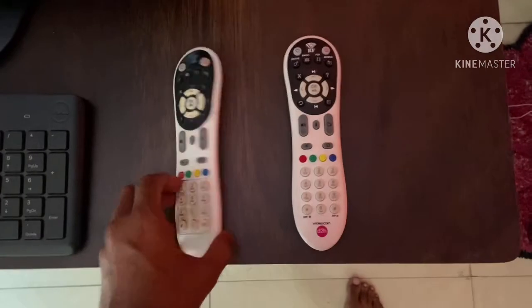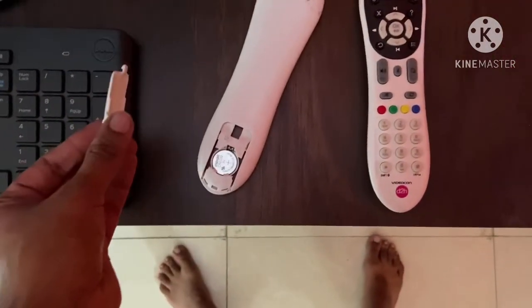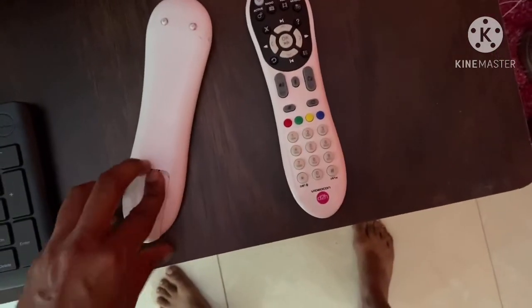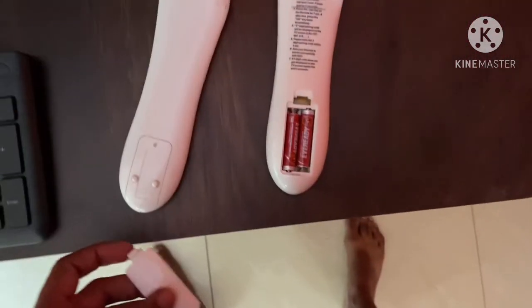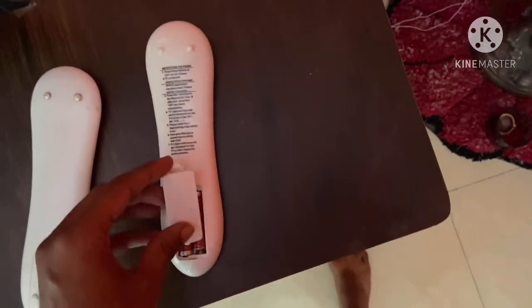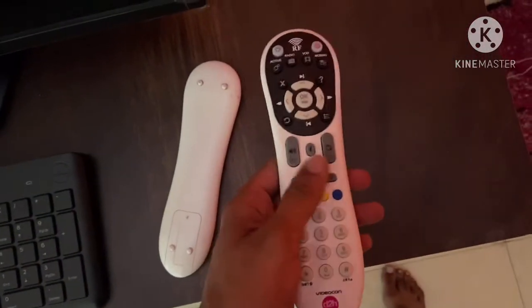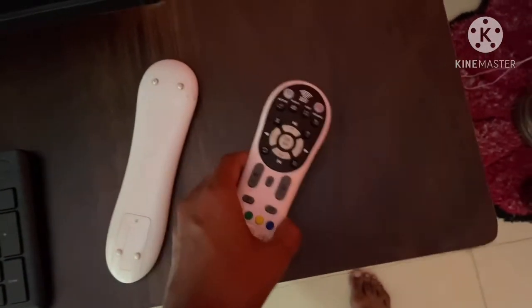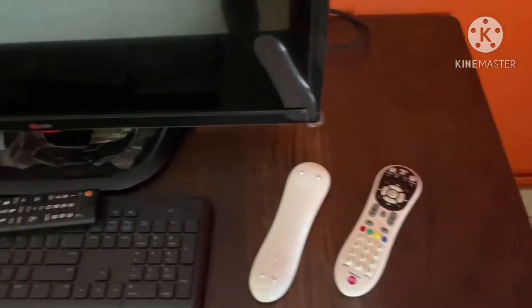The only difference I can see is that the old one which I had has a round cell in it, and I think the new one which we get has two AAA pencil cells. I bought this from the local market for around 250 bucks, which is not bad. So very quickly we'll see how to pair this new remote to our set-top box.